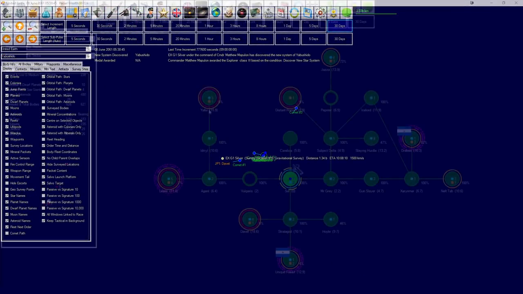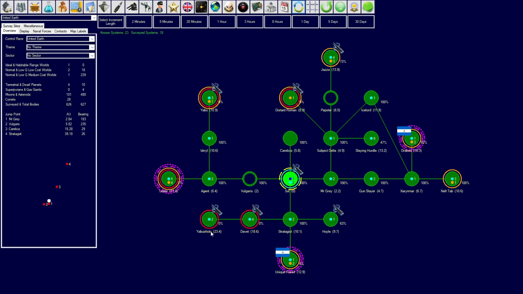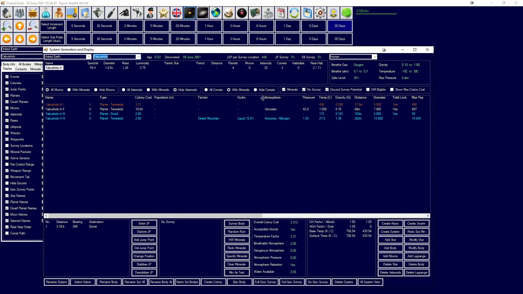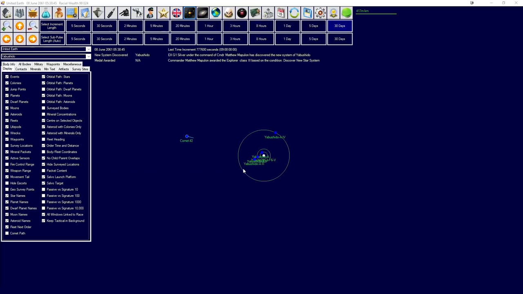Okay, we've discovered the new system of Yabushido. He's off from Davit. Let's look at this place. It has only 4 planets, 32 asteroids, 3 comets. 2 of them are vaguely livable. One of them is actually pretty livable. It has a liquid hydrosphere of 16%. Its temperature is acceptable. Its atmosphere is ammonia nitrogen with an atmosphere pressure of 1.9. So obviously not great for us. That might be livable to like some sort of alien race. We'll have to proceed with caution here. But it's an interesting system. Potentially useful.